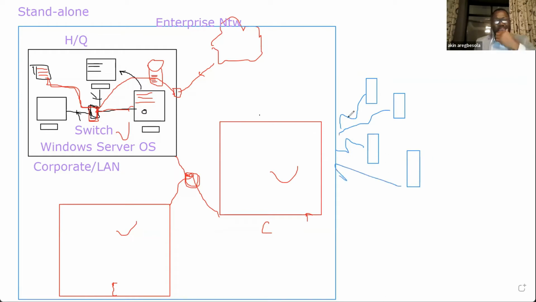The idea I'm trying to bring out from here is that there are now more devices to manage than you have on a regular corporate network. You now have thousands of computers and mobile phones to manage. All right. This kind of network is bigger than corporate and it's called enterprise. Therefore, the Windows Server operating system will not do the work, cannot do the work. It's not robust enough. There's another kind of operating system that we must bring now to be able to take care of all of these computers within the enterprise, as well as manage all the mobile devices, 2 million, 3 million mobile devices of T-Mobile.